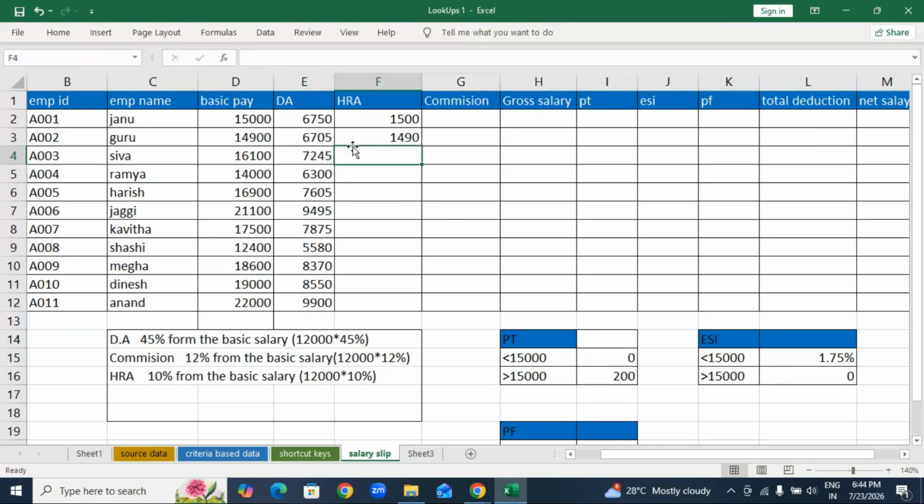This one we can calculate, and automatically the amounts will come to us. Once you get this, commission is 12% of the basic salary, equals basic pay into 12%.